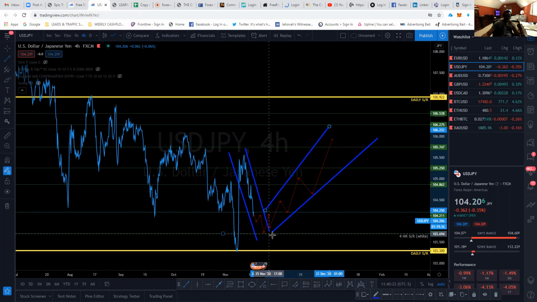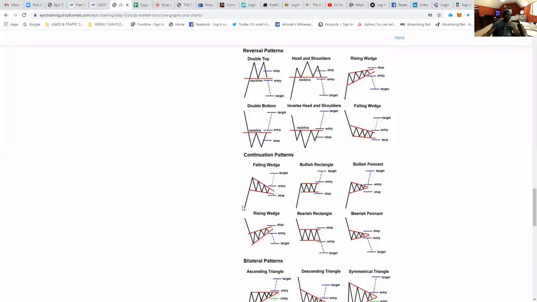Now, if we see that, is this a reversal pattern or a continuation pattern? Well, let's find out. So we see that price came in, hit, and went straight down. So when we look even here, which pattern shows that it's coming up this way and then spiraling down? Well, could it be this one?